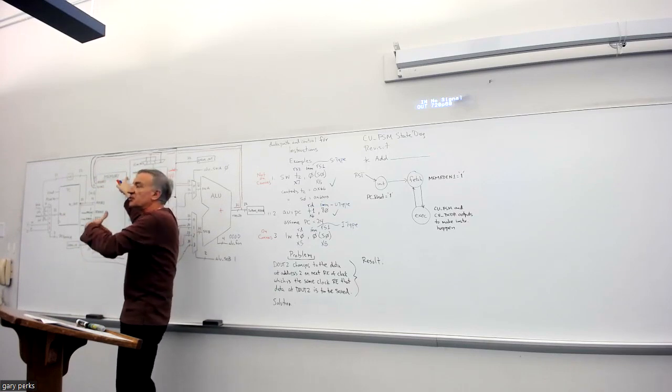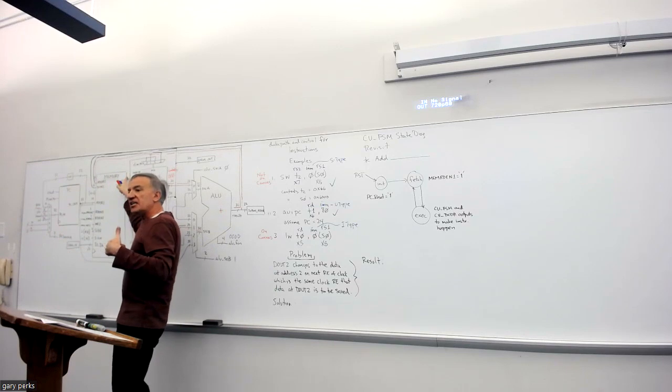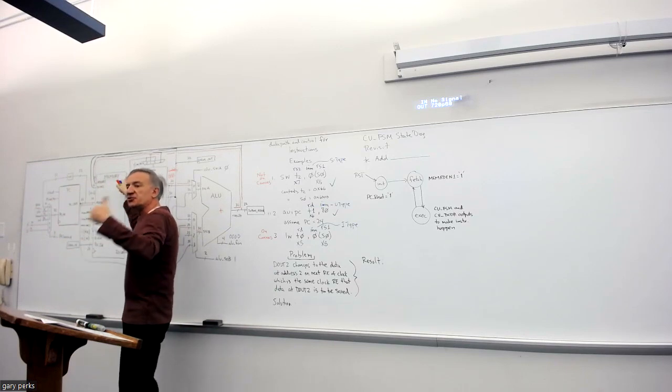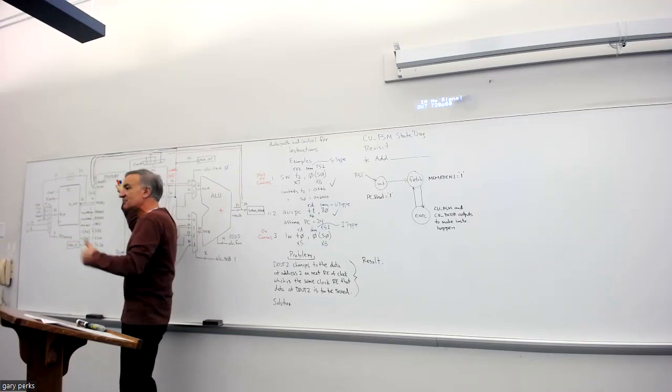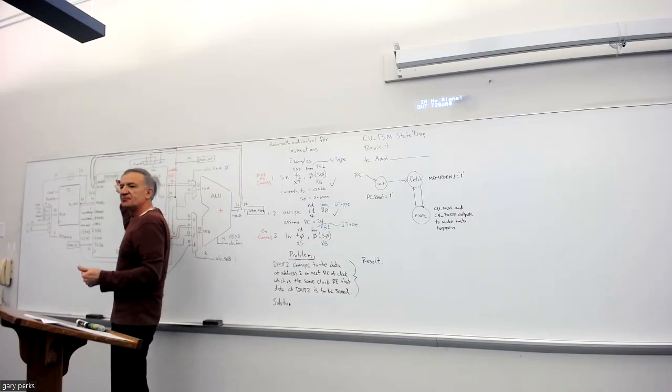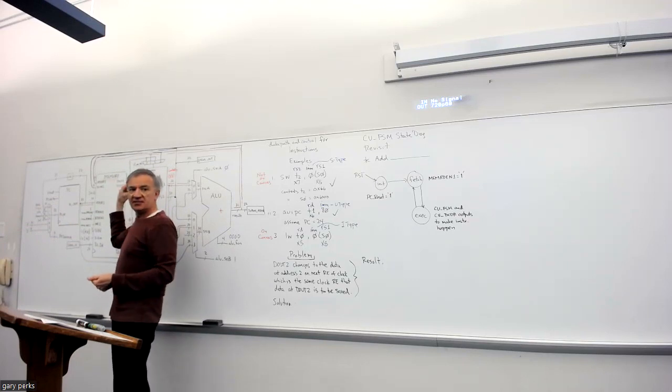So you see, with the load instruction, you need an extra clock pulse. You need an extra state. Otherwise, you're not going to get the correct data to your destination register. It's going to be the data before the data you want to be written to that destination register. Does that make sense?